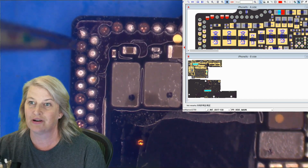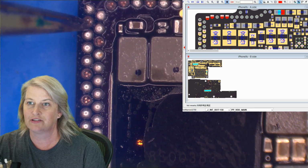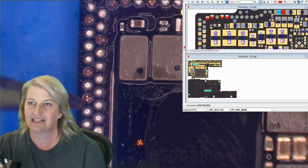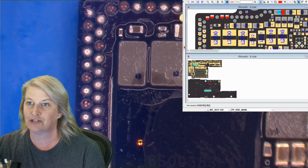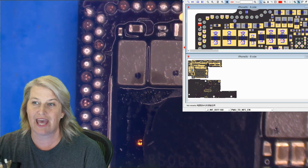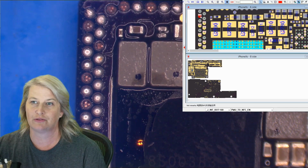So these are important now, and you can see a pattern here where we are missing on this outer row, the second one, then 1, 2, 3, 4, 5, 6, 7, 8. So 2, 6, and 8 are missing. And if we click over to ZXW, it's interesting. 2 is PMU to NFC enable, near field communications. We may or may not need that in order for the phone to boot.